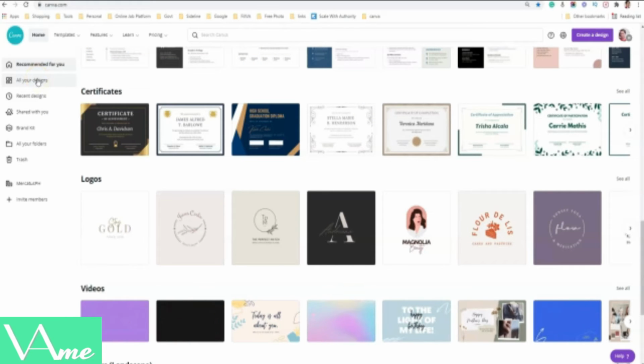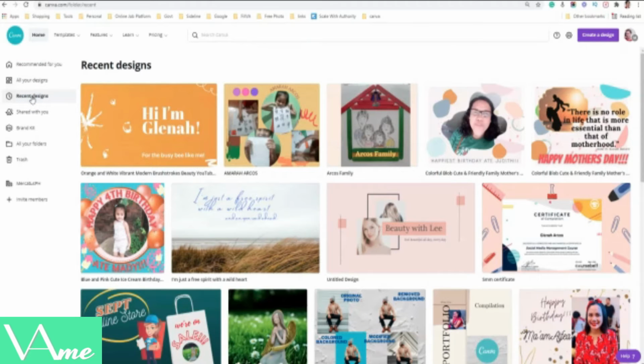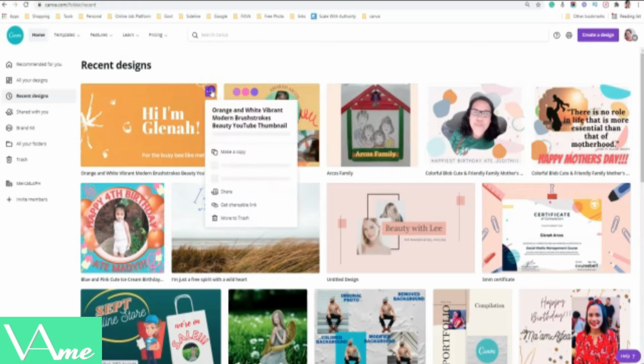All your saved designs will be found here, and your recent designs that you have just edited. This is very useful because you can go back here. If you want to use the previous design, you just have to make a copy.